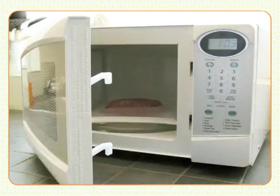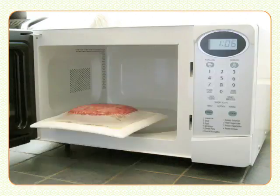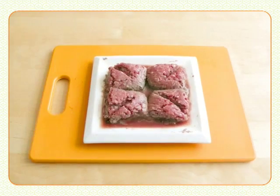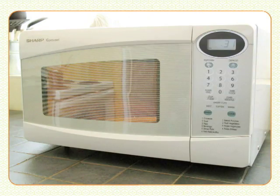After two and a half minutes, remove the dish from the microwave, then break apart and rotate the meat. Microwave for two more minutes, then break apart and rotate again. If some of the corners are getting warm or cooked, remove them to a separate dish and continue to defrost the beef.